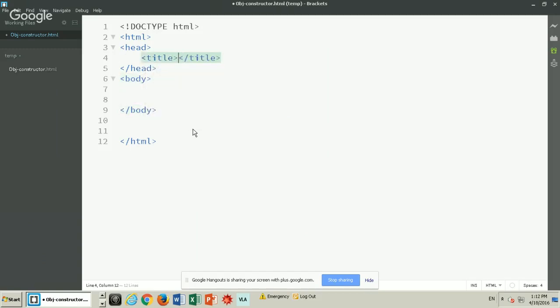This will be object with constructor notation, let's say.